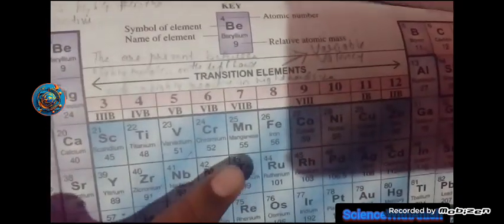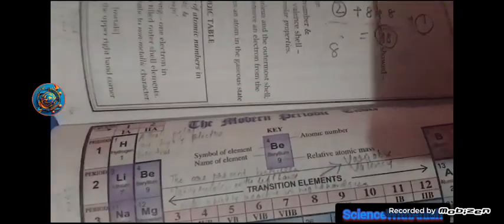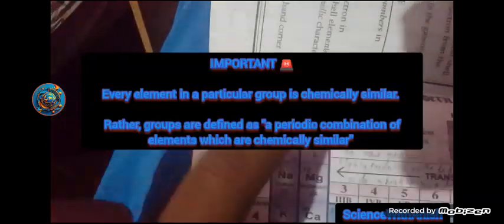Now, why is, for example, molybdenum not in group 1? Why is molybdenum in group 6? Is it because the scientists just picked a random number and put a random element into a random group? No. It's because every element in a particular group is chemically similar, and that is the first point that you will have to note down. Write it down somewhere in your head, it's fine. Just remember this: every element in a group is chemically similar. And now my job is to prove that to you.